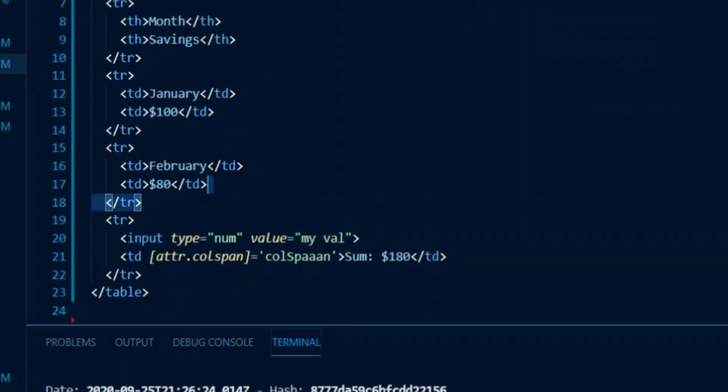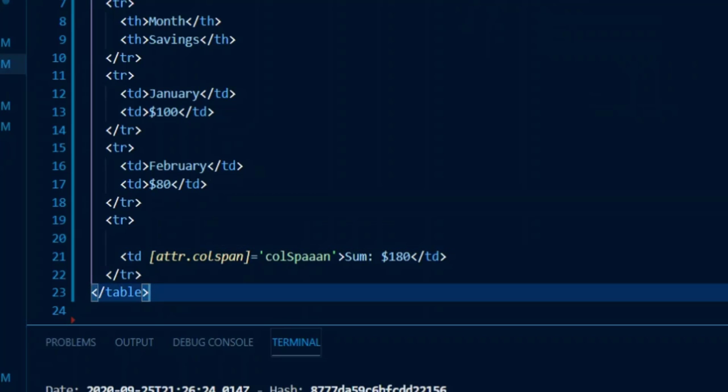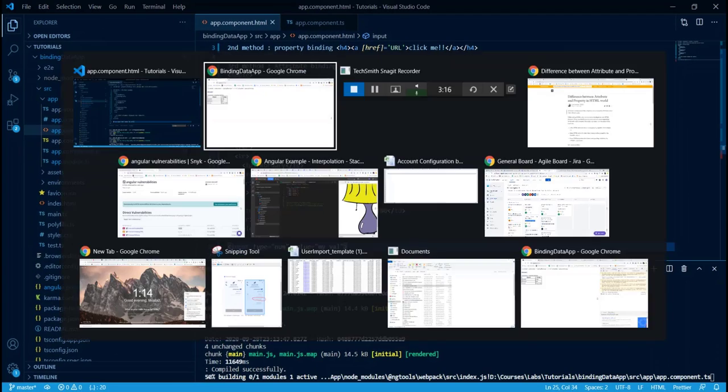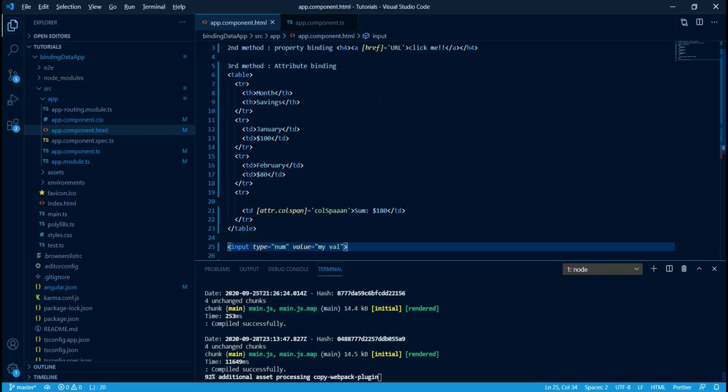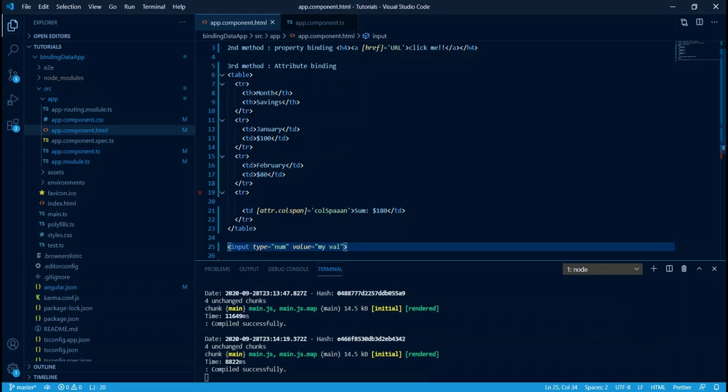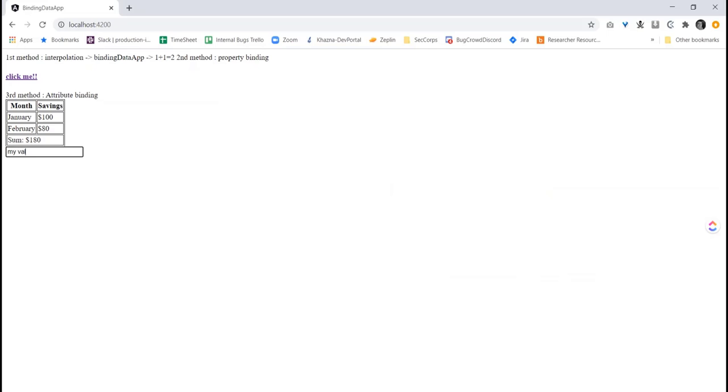I shouldn't write it inside this table. Let's take it outside, away from the table. Okay, failed successfully. Compiled successfully. And here, as you see, my val is the initial value which is created.